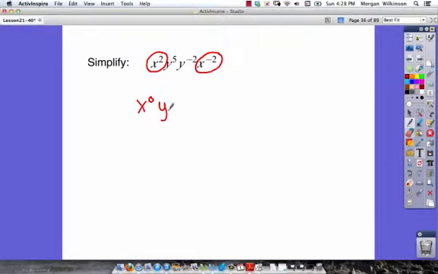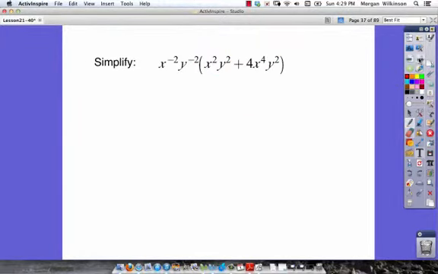Then we're going to have y, and we've got y to the 5 minus 2, that's 3, to the third power. Now, whenever we have something to the 0th power, you may remember from the past, that's always equal to 1. So we get 1 y to the third. And we wouldn't want to report our answer like this, we'd want to simplify it. 1 y to the third is just equal to y to the third. And we're all done. We can go ahead and box our answer. We've taken this expression that looks pretty complicated, and we turned it into something that looks pretty simple. Let's go ahead and move on to our next slide.